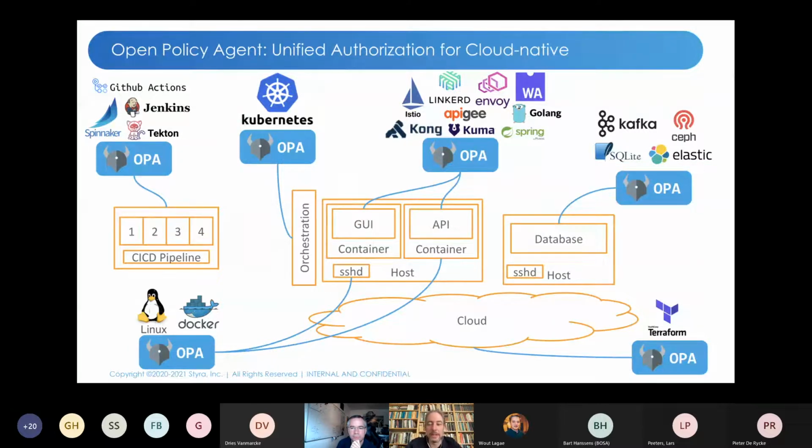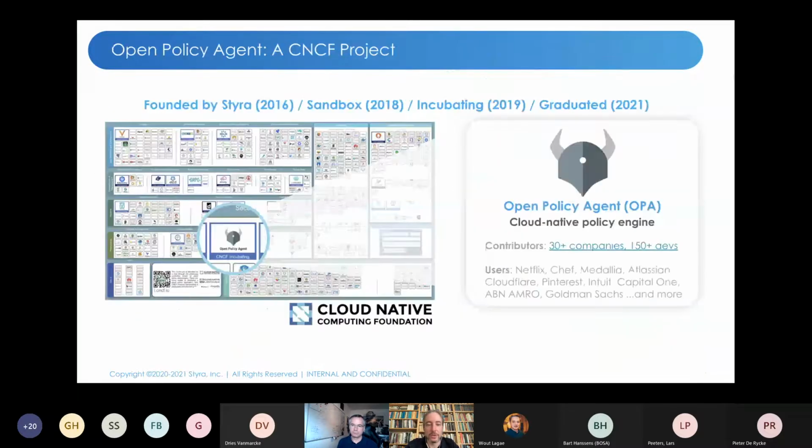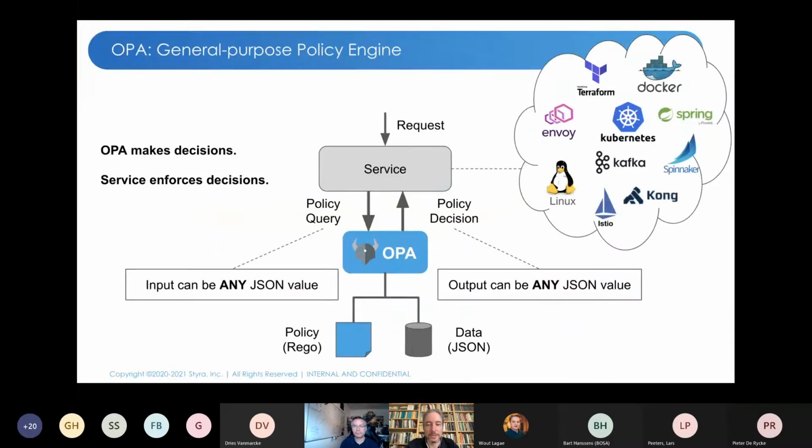So that's why the founders of Styra created the Open Policy Agent, which is in the end a quite simple program that does policy evaluation based on its own policy language that we'll see in a moment. And basically the idea is that OPA becomes the building block of the authorization of different kinds of systems. And how that is achieved is that OPA is, let me just jump to this slide and then go back, because why not?